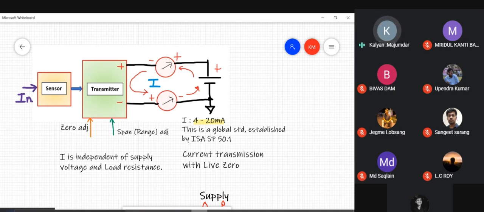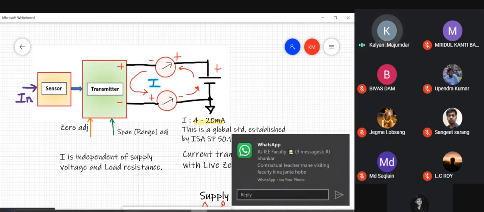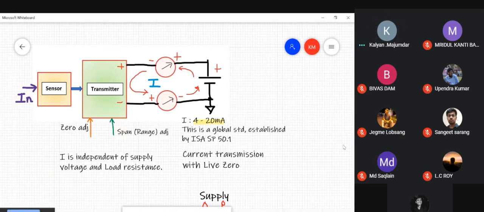They said that the output of a transmitter would be a current signal that varies over the range of 4 to 20 milliamperes. What it means is the minimum value of the signal will be 4 milliamperes and the maximum value of this particular signal will be 20 milliamperes. So why not 5 to 25? Why not 3 to 15? The only reason is that this particular range was standardized by ISA and that has been globally accepted.